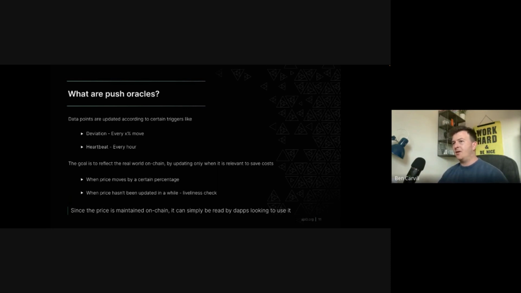And within that, we have different variables. So the feed we will demonstrate today is a self-funded dAPI. That is a deviation threshold of 1%. We will offer deviation thresholds down to 0.25%, I believe. So every time, let's say, a certain asset goes up by 1%, that will trigger 4 price updates if you have a deviation threshold of 0.25%. If you have a deviation threshold of 1% and it goes up 1%, it'll only trigger 1 update.